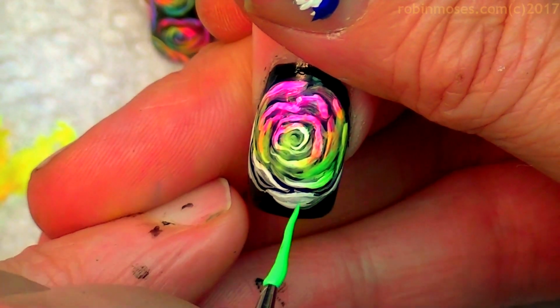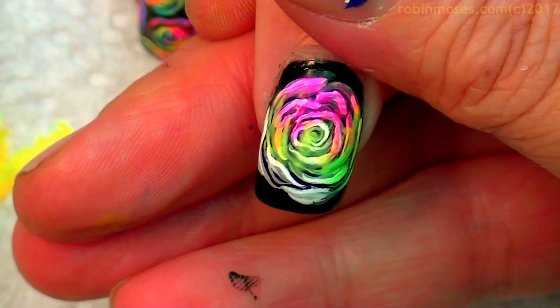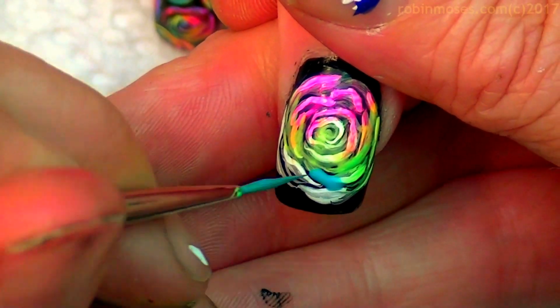Okay, so now I'm going to go in with the lime green, and there's just a tiny bit of lime green in these nails, so I'm just going to touch in a little. Then I'm going to go to the teal.